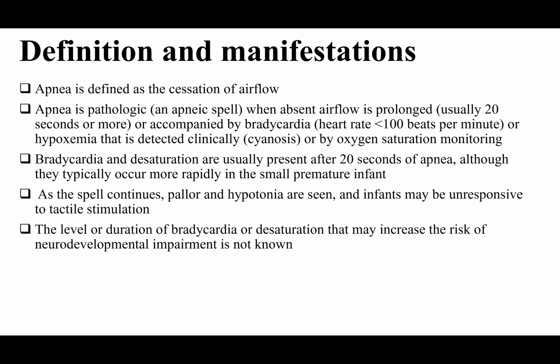So let's start with the background: definition, classification, and incidence. Apnea simply means cessation of airflow. When we say apnea, we are pausing the respirations, within a specific period of time. But the apnea can be physiological and can be pathological. When it's pathological, it's called an apneic spell, when the cessation of airflow is prolonged, and the accepted time for considering it prolonged is 20 seconds. Now, why 20 seconds? No evidence. It's just by tradition. It seemed like a good number.